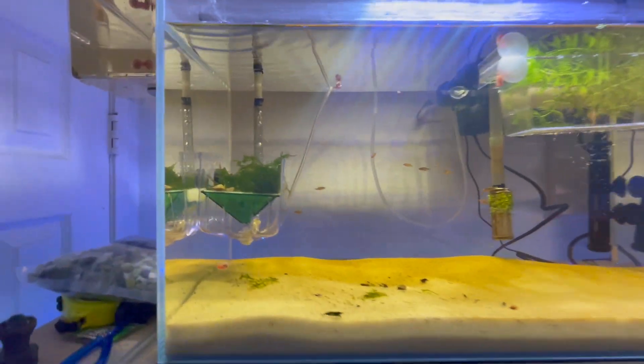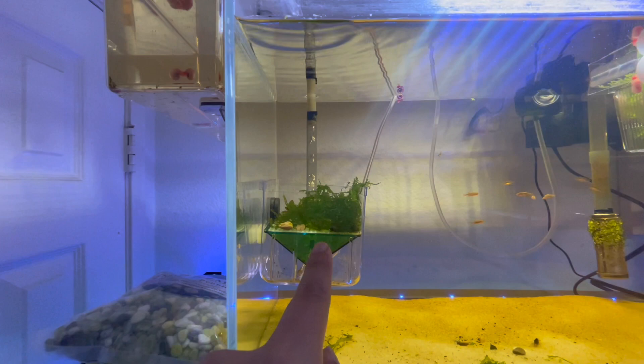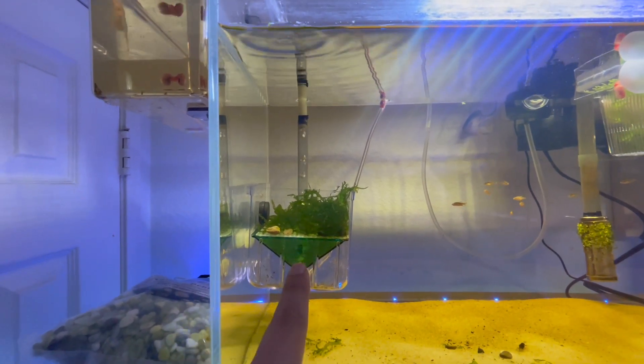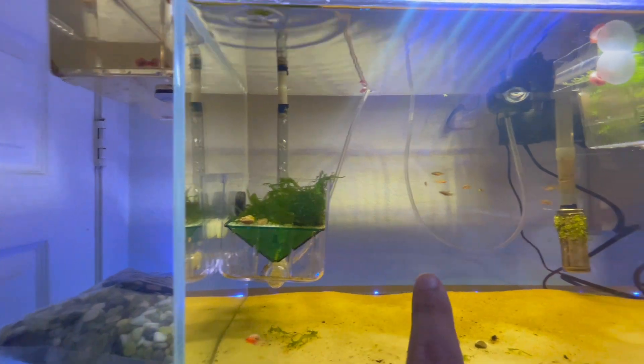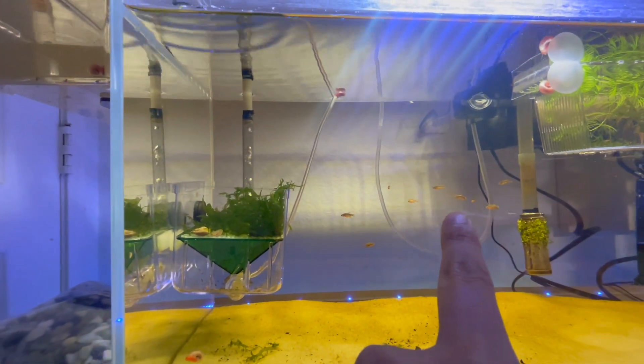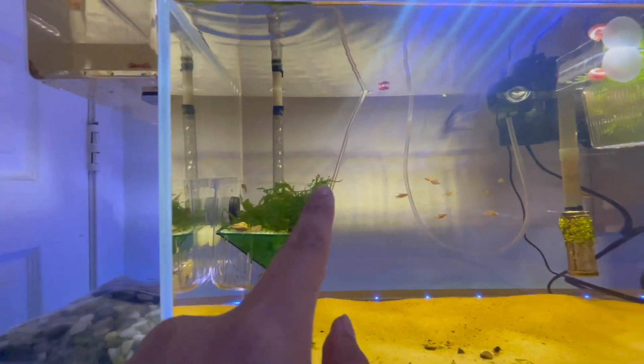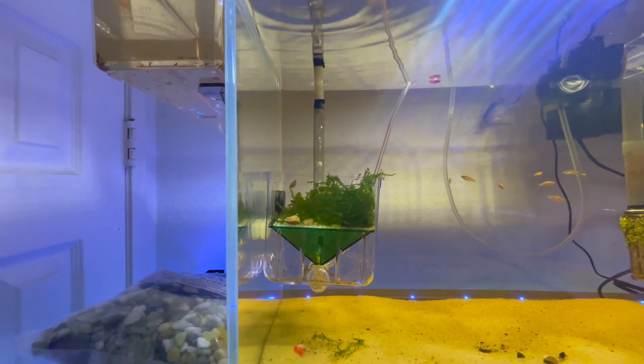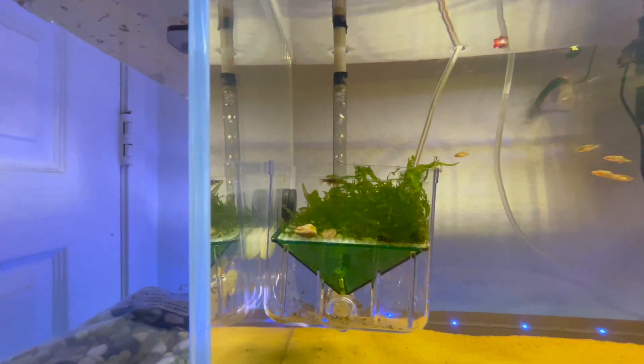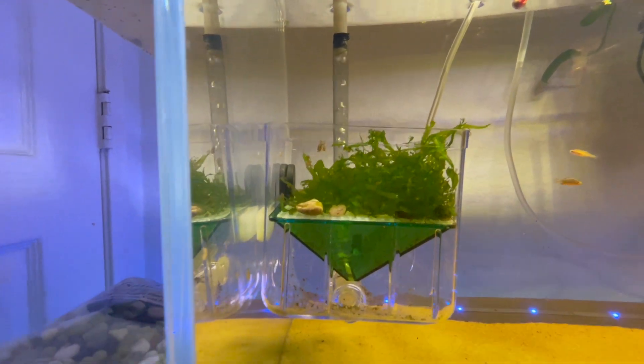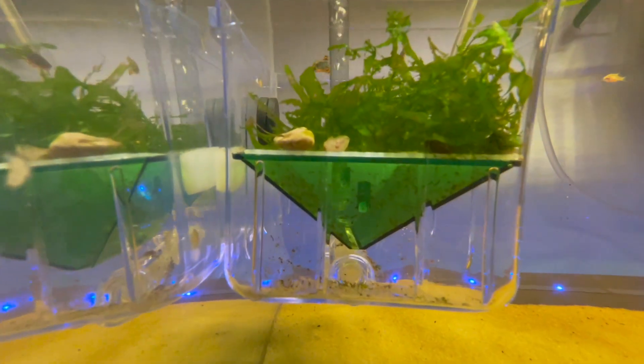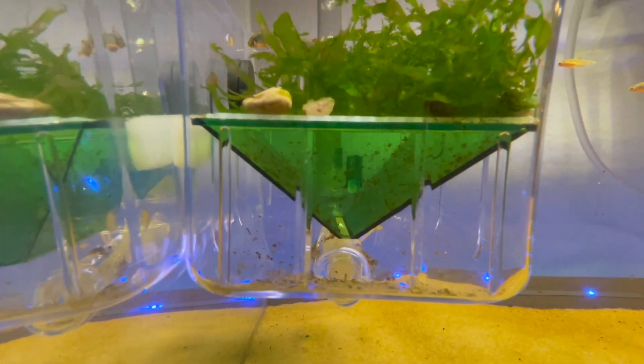I watched a whole bunch of videos on how to breed them and I ended up removing the driftwood out of this tank and doing this entire setup right here with the Subwassertang and this contraption right here. So the CPDs in the morning they go in like that guy right there, goes in and he gets his female in there and they start spawning.